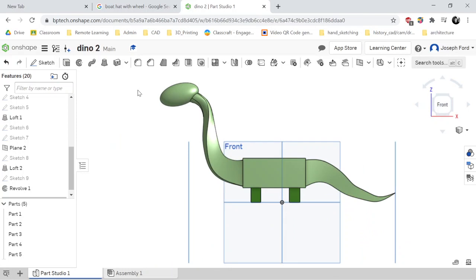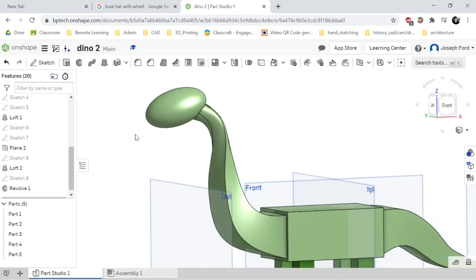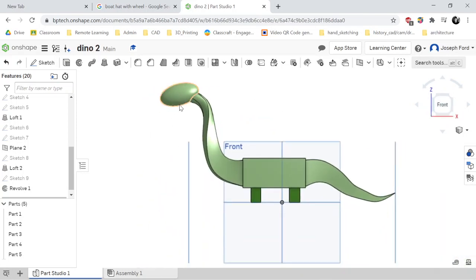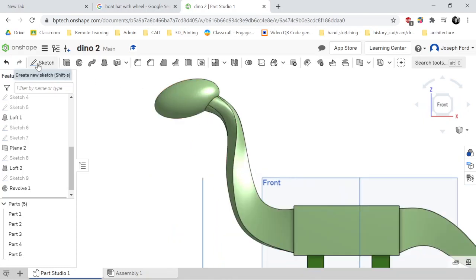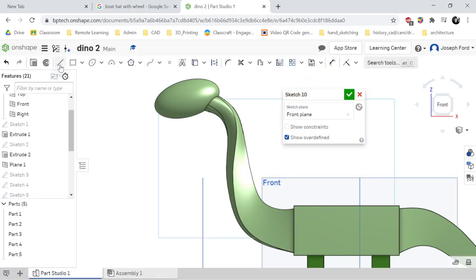All right, so now it looks like a dinosaur with a jelly bean head. From here, I'm gonna cut out his mouth. So I'm gonna be using this front plane again. So sketch, click on my front plane, and then I'm gonna click on a line.